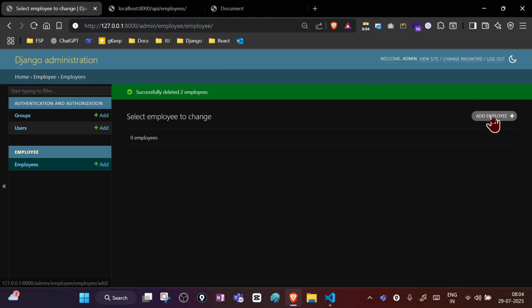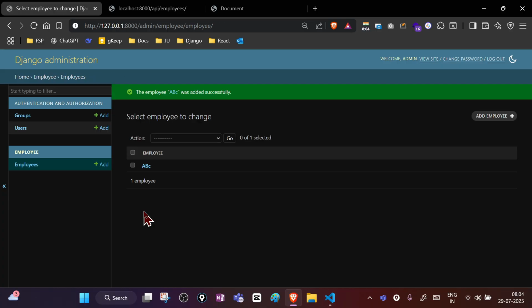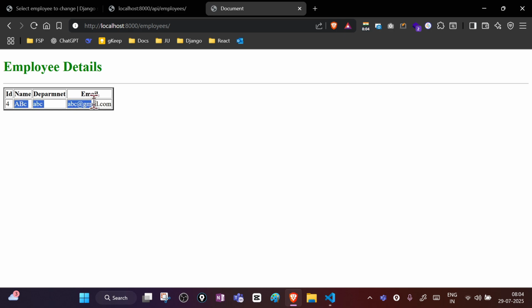So we can insert, say, name ABC, age, department ABC, email ABC at gmail. Now if we refresh, we get data on this HTML template, and in the API we are getting data too.